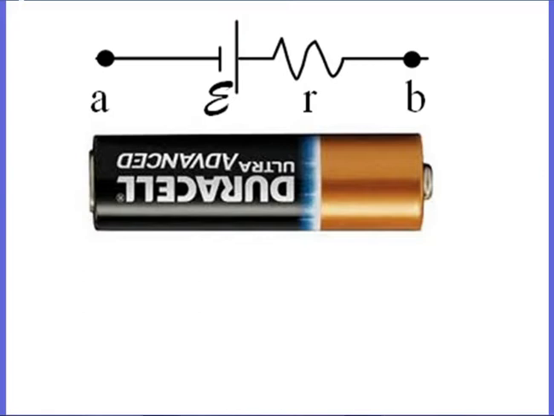That if the current flows through in this direction, then the terminal voltage VAB, the voltage between A and B, would be equal to the EMF minus the current times the internal resistance. Notice I've just done a Kirchhoff. I started here and I had a voltage gain, and then because I went through this with the current, a voltage drop.